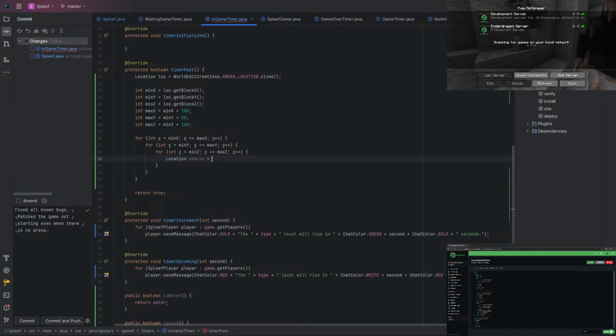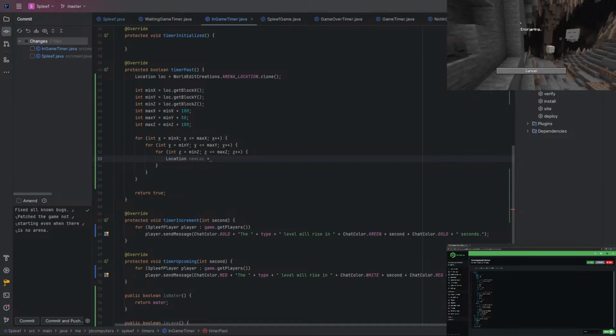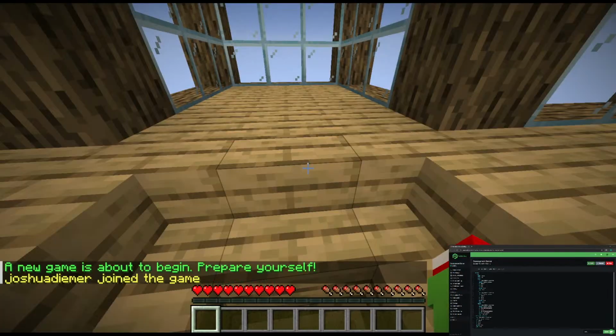right, so one thing I need to consider. Yeah, that would work. That would be kind of cool. So one thing I'm considering is obviously having the water level start, or the lava level start, and then as it comes up, let's say, let me get on the server and show real quick. So let's switch to testing.